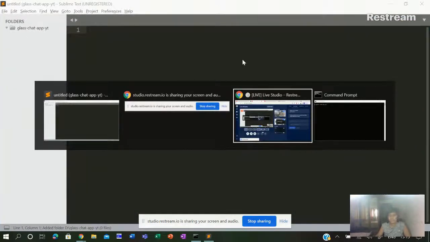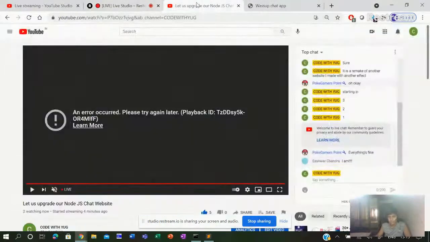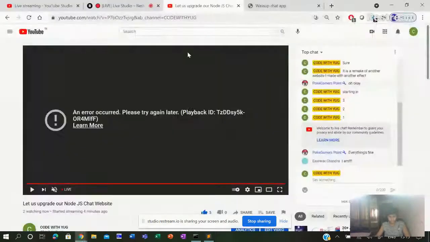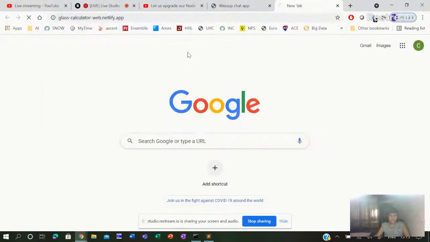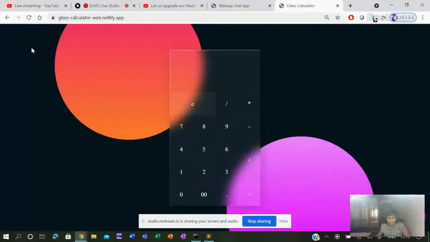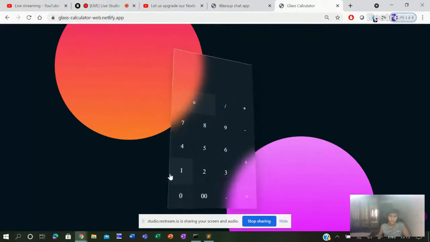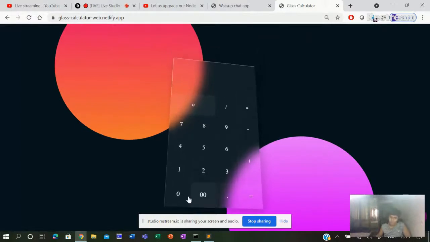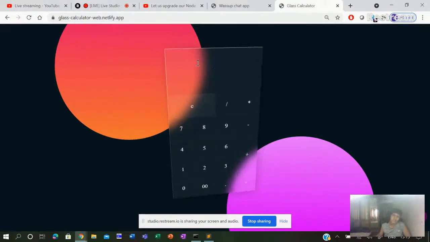Guys, this is something I really wanted to make, but the thing I wanted to add to this was the glass effect. If you open my calculator and see this link, if you hover over it, you have these effects, and I'm not able to add it because mine is a Node.js project, not a vanilla JS project.